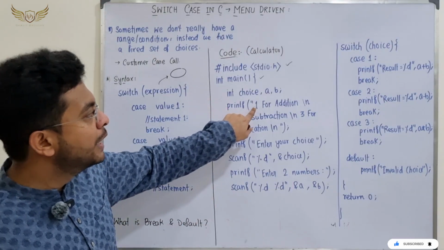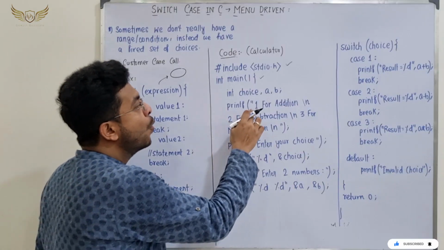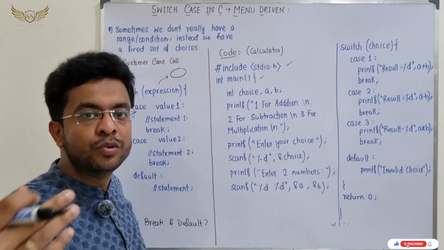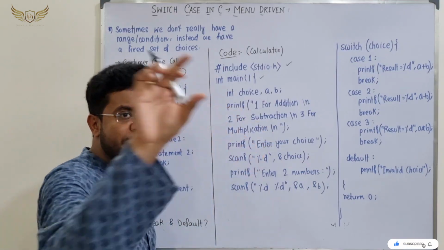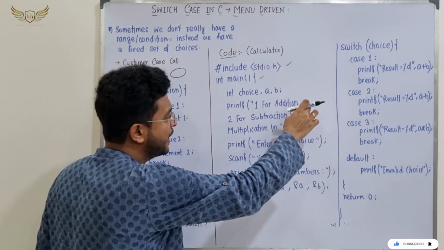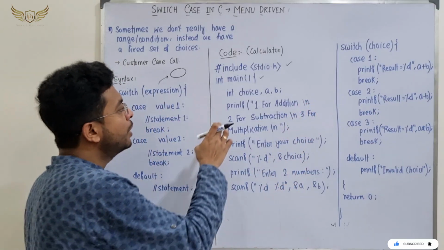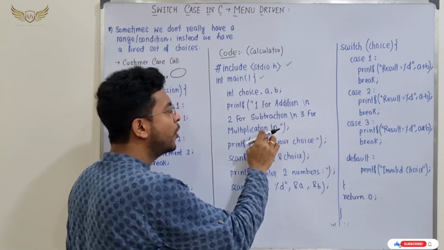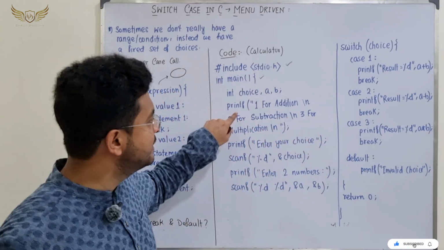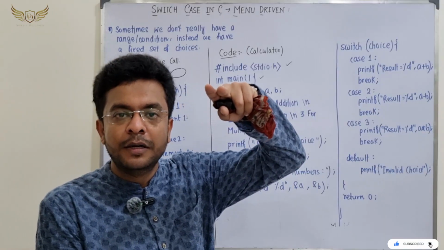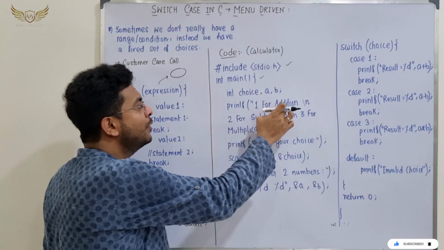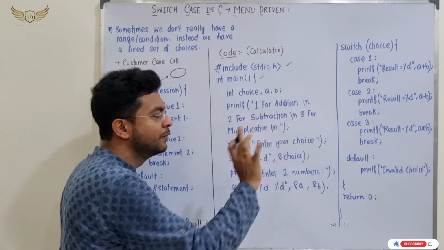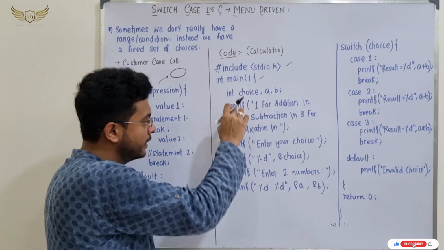Then printf, you have written what the things they will be doing. 1 for addition, this is backslash n. What it does, it goes to the next line. So inside the printf you are writing, just to make sure that the 3 are showing in 3 different lines, I have used this backslash n. It's a new line symbol. So you are writing printf, 1 for addition, 2 for subtraction, 3 for multiplication. Whatever is there in the printf will be shown to the user. So you are showing on the user screen that 1 will be used for addition, just like 1 for English, 2 for Bengali. Similarly, 1 for addition, 2 for subtraction, 3 for multiplication. Cool. It is on the user screen.